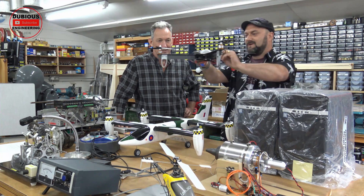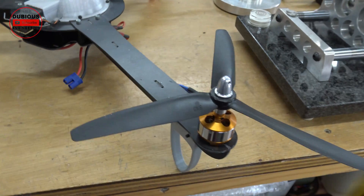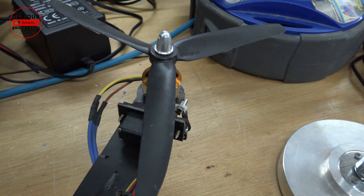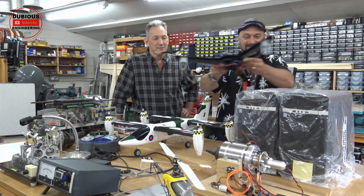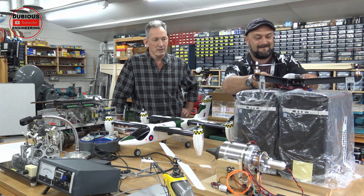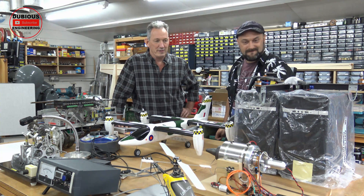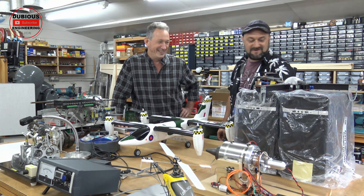In fact, here's one right here. I believe that's a tricopter? A tricopter it is, which is a sort of slightly unusual arrangement. That was something I actually put together probably about 15-20 years ago. Really? That long ago? Yeah. That's like the early days of tricopters, isn't it? Very, very early days. It was originally gyroscope and now it's obviously got three-axis sensing on it. It's been upgraded and upgraded and upgraded, so now it's a lot easier to fly.